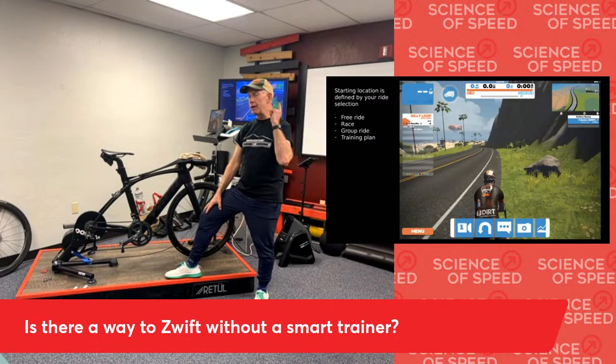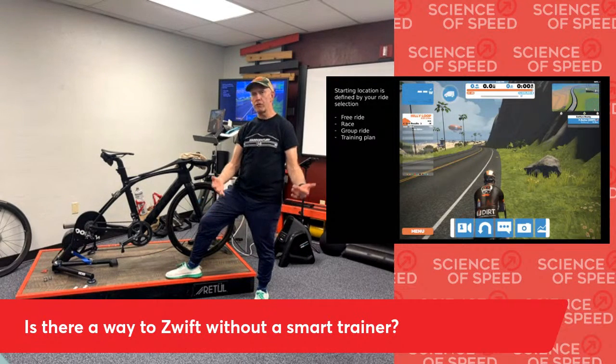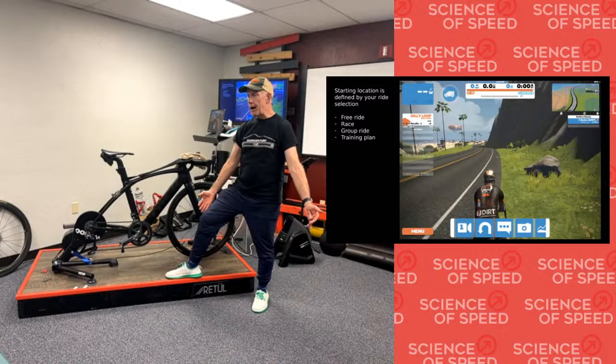And also, if you're a runner, there's smart treadmills out there, and Zwift is designed for runners as well.